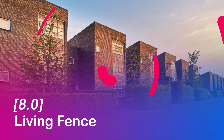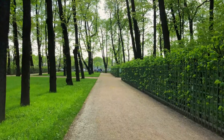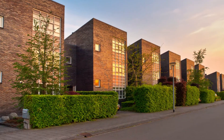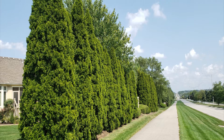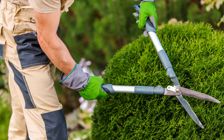Living fence. If you are a nature lover and wish to decorate your yard with trees, they will act as natural fencing, adding a beautiful view to your home. Living fencing is ideal for gated villas and gated colonies. You can use trees that grow up to a height of 8 to 9 feet and they will be ideal for the support of the fence. It is best for your health and the greenness of your home, but you have to maintain it by watering, manuring and pruning at periodic intervals.